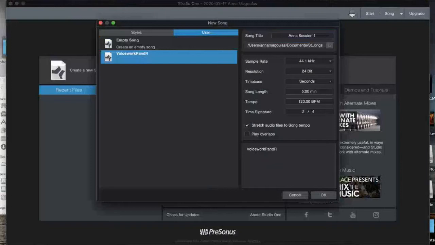Otherwise, the rest of the stuff we don't have to change. We're just really giving it a name. A lot of people ask me, do I need to care about the song length? You don't, because who knows how long a chapter is going to be. It could be 2 minutes long. It could be an hour and a half. We will make an adjustment for that once the recording is done. But if I hover, it says the initial length of the session rather than the final length.